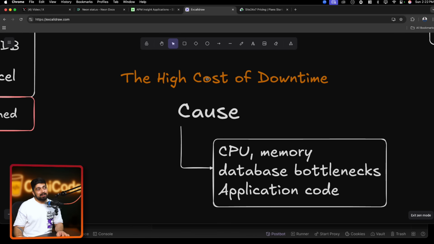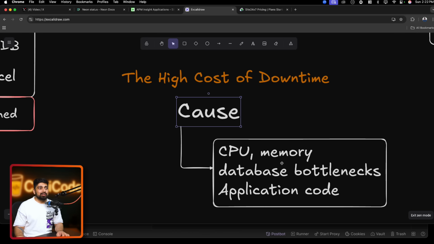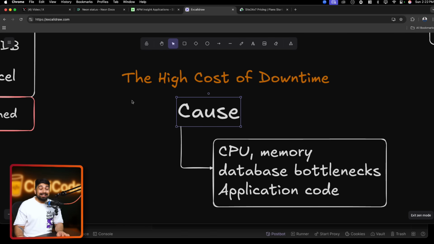So the most important part is you will have downtime. There is no exception for it, but it actually costs us a lot. So make sure you are looking for the root cause of the application. That's why you hear the term whenever there's an incident at Google or Microsoft or whatever, they are looking for the root cause analysis. The root cause analysis is possible simply because they have placed tools like this ManageEngine 24/7 in place already.